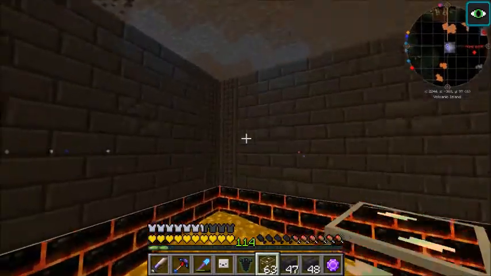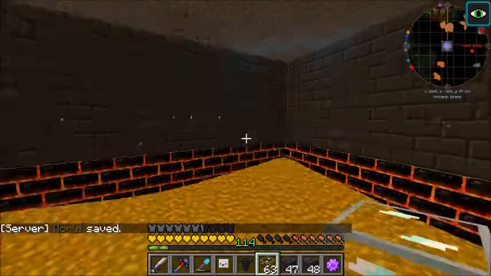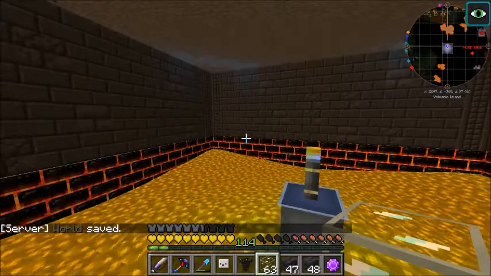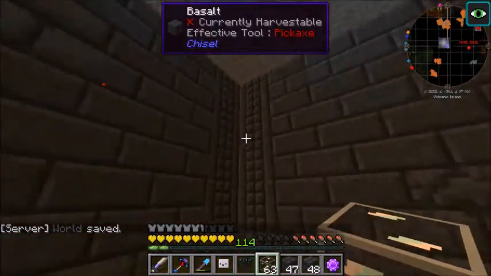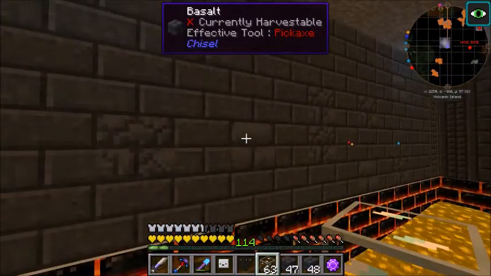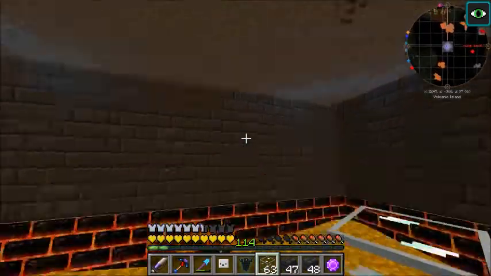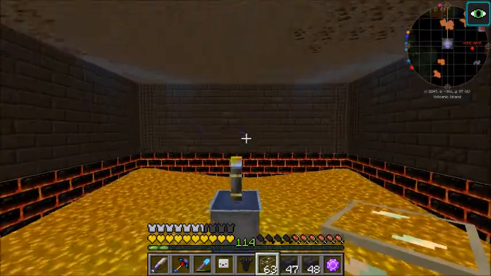I'm pretty happy with this, with the exception of maybe these blocks right here in the corner. I'm not 100% sure if I want to keep those. I may just go with regular basalt bricks right there. And I also threw in some of these cracked basalt bricks and some weathered basalt bricks just to give it a different feel aside from just a regular plain brick wall.